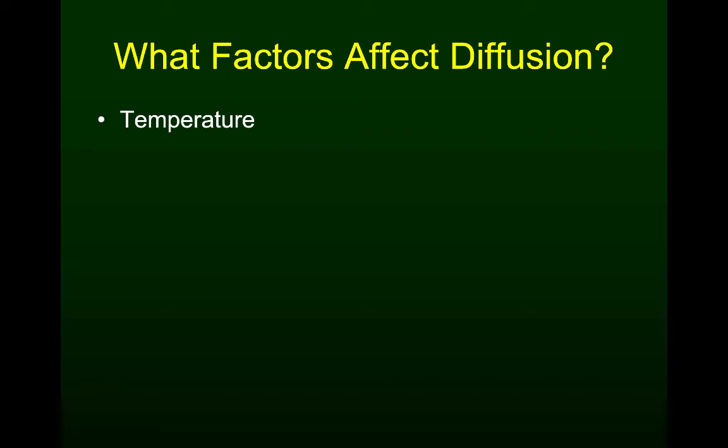Now, if we're talking about rate of diffusion, generally speaking, cells in our bodies or cells in other environments want to be able to do as much diffusion as quickly as possible to get the things they need and get rid of the things they don't need. All right, so evolution has built cells to be able to utilize maximum rates of diffusion. Now, temperature is not really something that cells take advantage of too much, because if a cell were to somehow heat itself up just to maximize diffusion, that would be a bit counterproductive, because actually the cell would kill itself, right? High temperatures kill cells, so that would be a very dangerous way to try to increase the rate of diffusion by just increasing the temperature, right?